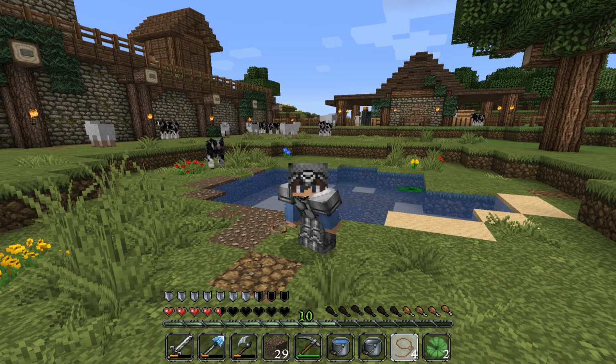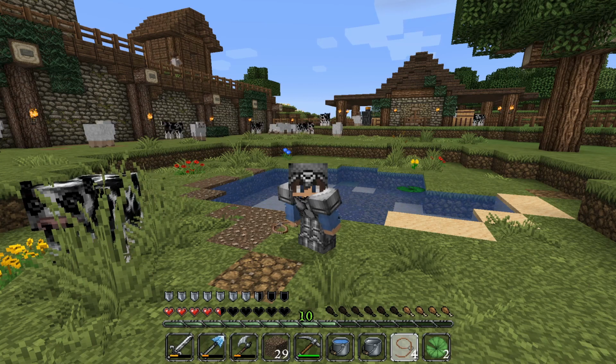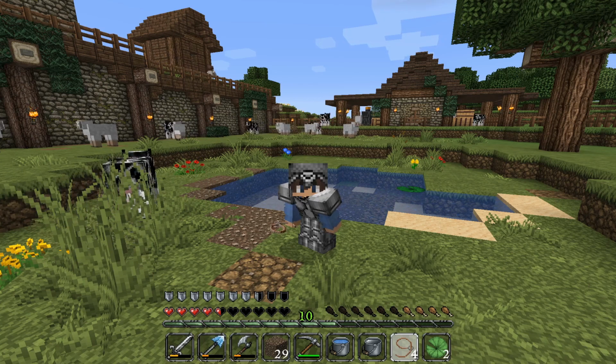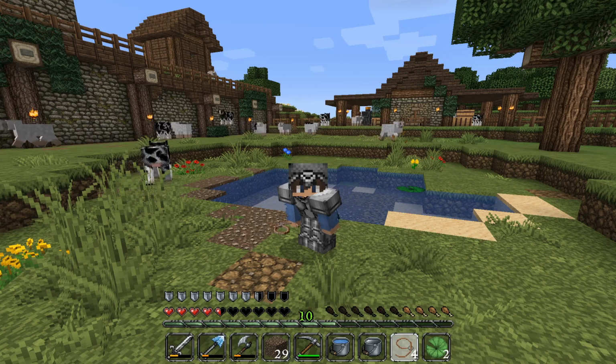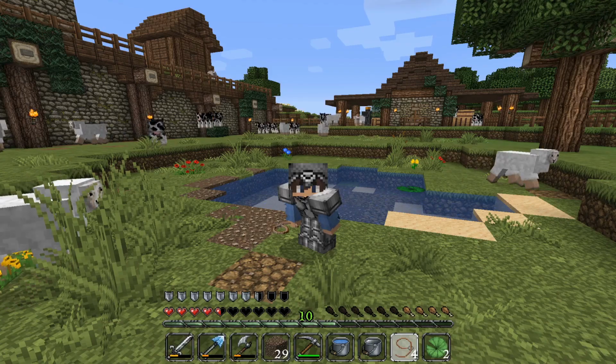Next week we're going to be going exploring to see if we can find some villages and or a jungle so we can get some different kinds of wood and get a cocoa farm or some other kind of crazy build. I'm going to be exploring around the area to see what other opportunities or ideas go into my head, but I look forward to seeing you guys next week.